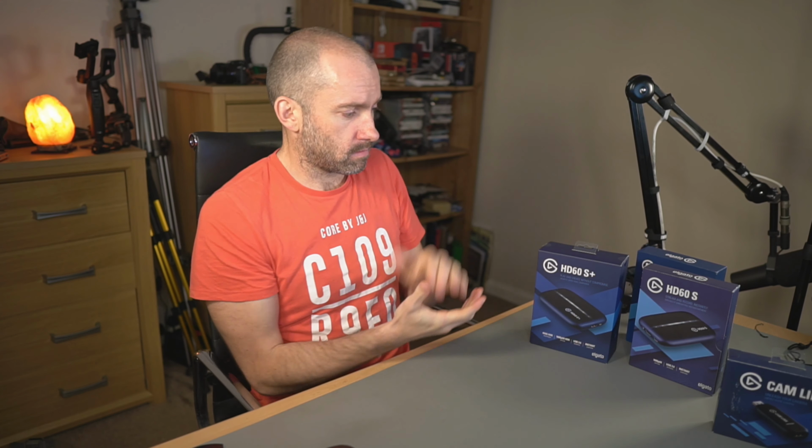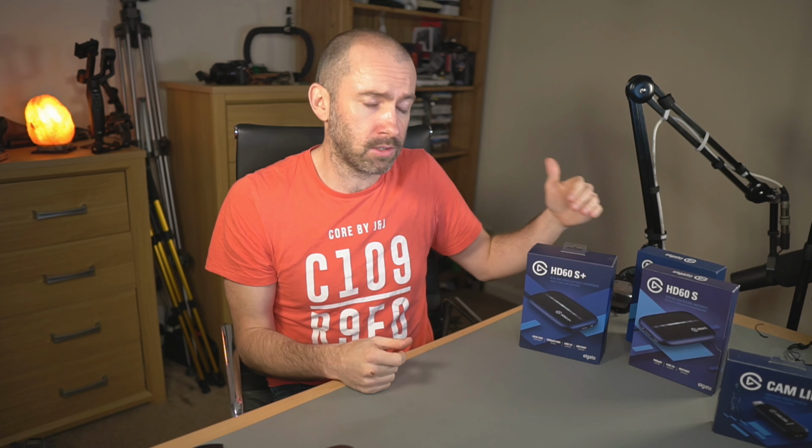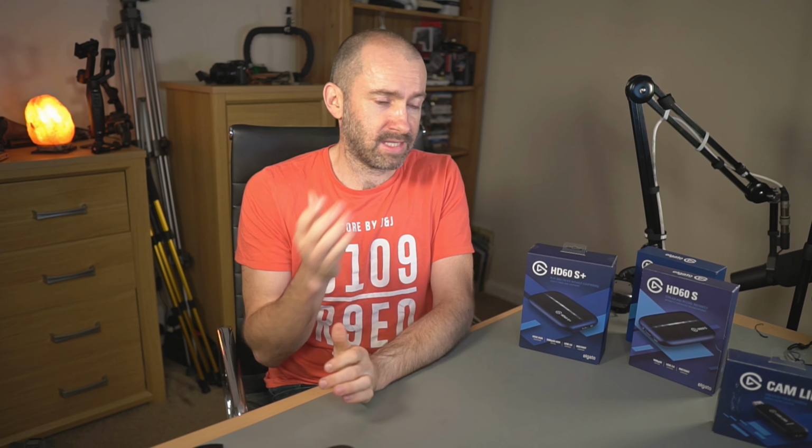Most action cameras do it as well. And the Elgato HD60 S Plus does give you that option. So if you are primarily using this to record game footage, it's all good, but down the line you might want to use this to record footage from your camera as well. So yeah, maybe if you upgrade this down the line, you'll start using this to capture footage from your camera at 1080p, 60 frames per second, or 4K at 30 frames per second.